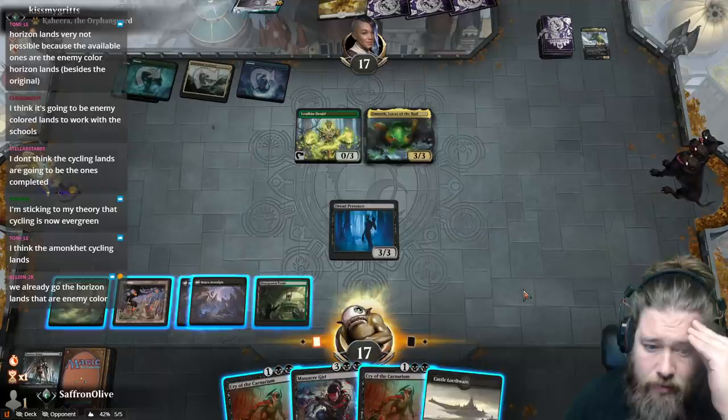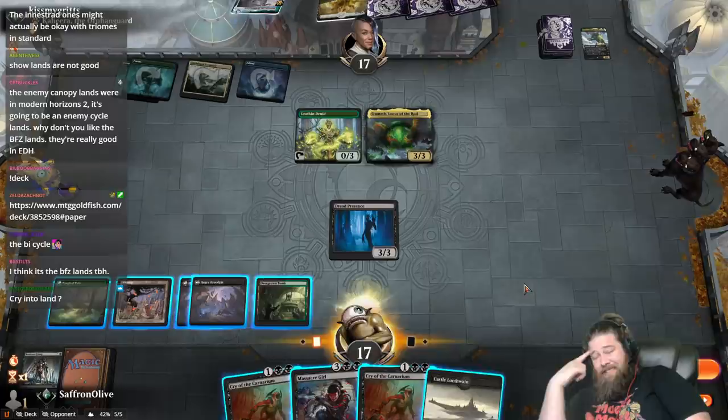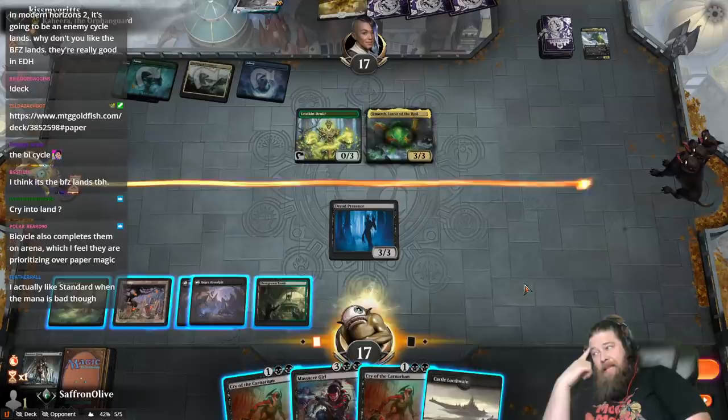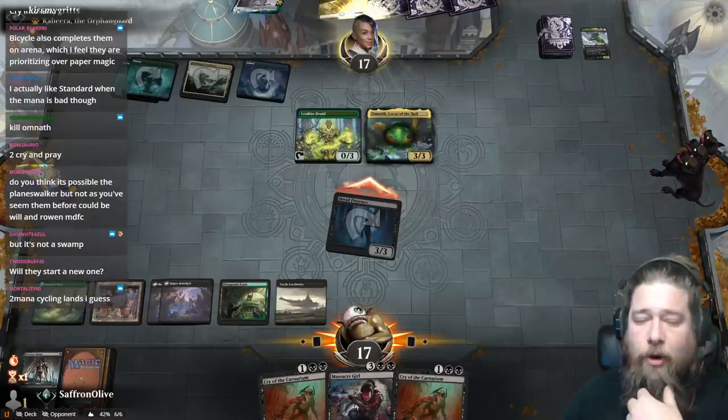What do we do here? Oof. Cry into land? Cry doesn't kill anything, though. We'd have to double cry. Yeah? I hate losing Dread Presence, though. Dread Presence is, like, our main engine. It would have been so nice if we could hit a swamp.